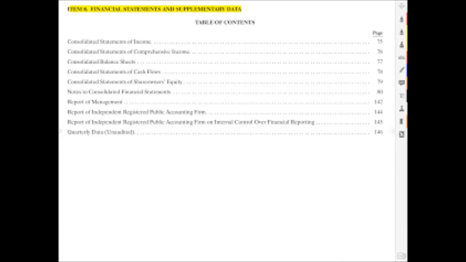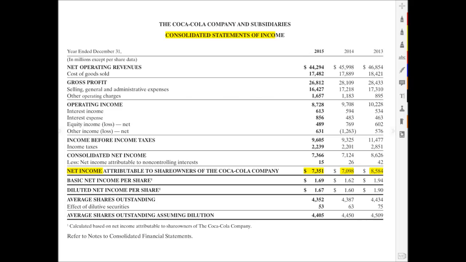Moving forward onto page 74, we've finally gotten to Item 8, the financial statements and supplementary data. Here is where, if a company had a lot of this stuff, typically it's not a ton, but if they did have some document that you're looking for, specifically this table of contents can help. But let's roll through some of the things you're going to be able to see in this section.